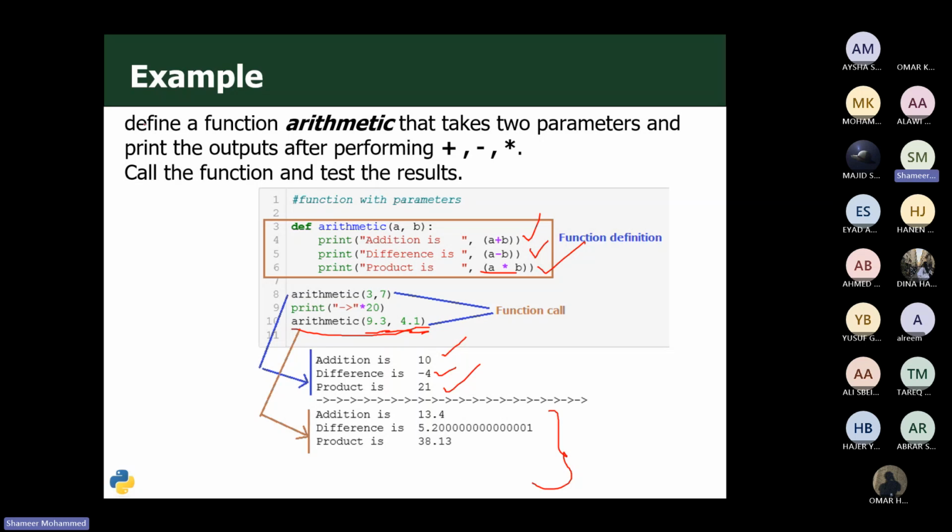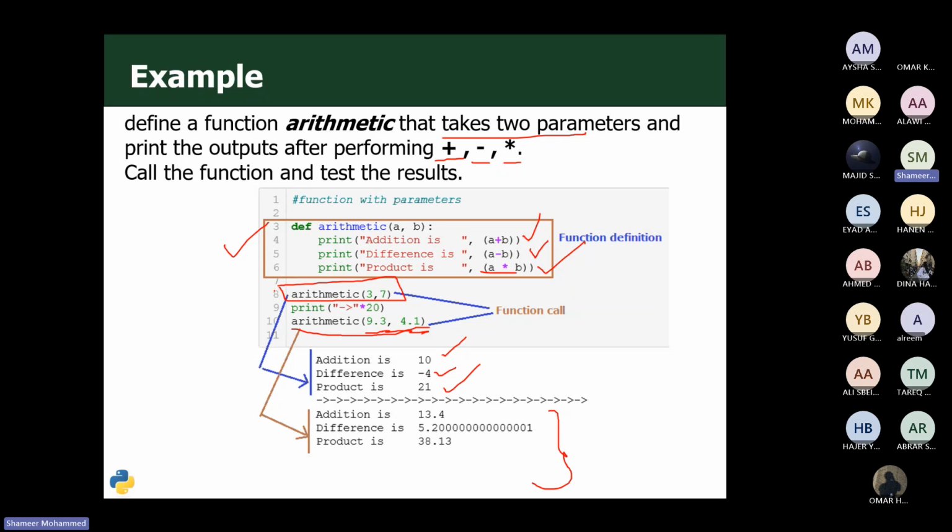So if the question is asked like this, define a function which takes two parameters and performs addition, subtraction, multiplication, then you have to write this type of program. This is the function and this line is to call the function. Is this clear? Is it easy?